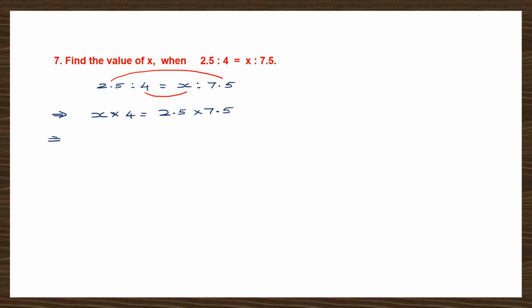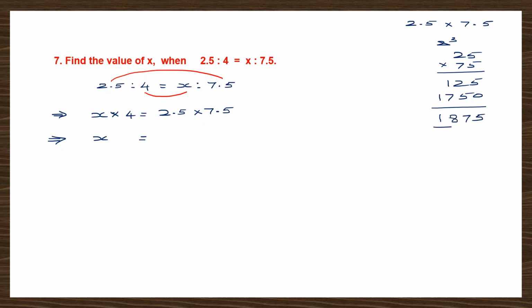So now we can find the value of x. X is equal to, now let's multiply 2.5 into 7.5. 2.5 into 7.5, ignore the point, it becomes 25 into 75. Multiplied, 5 5s are 25, carry 2, 5 2s are 10, 11, 12. 0, 7 5s are 35, carry 3, 7 2s are 14, 15, 16, 17. So 5, 7, 1 plus 7 is 8 and 1. Now go back to the question, look for the decimal places. It is 1 plus 1, 2 places. So it's a point, 18.75.